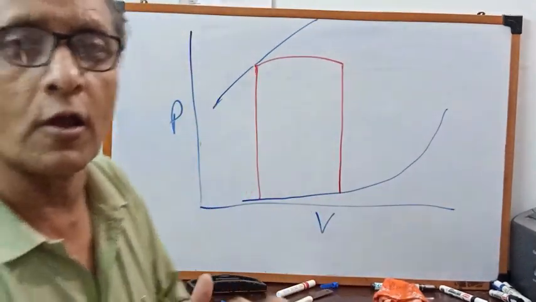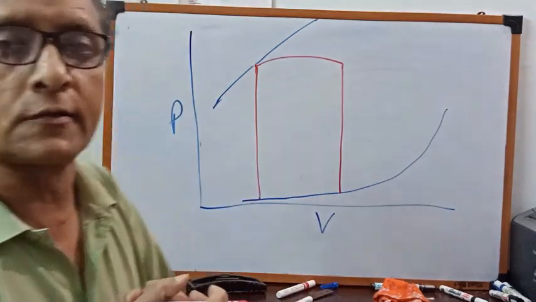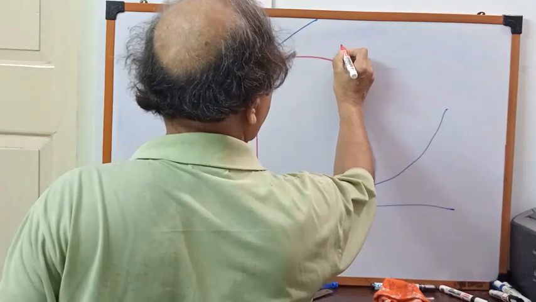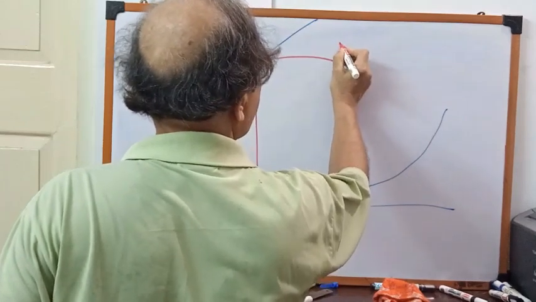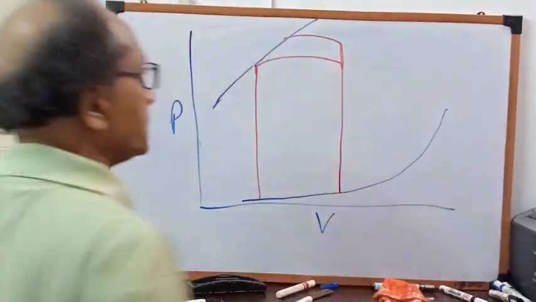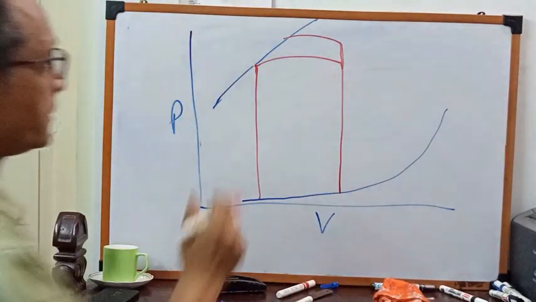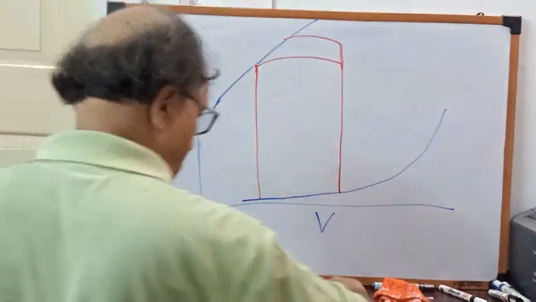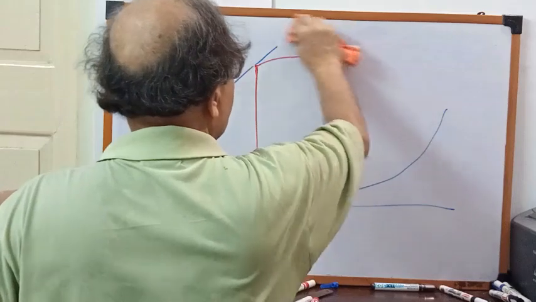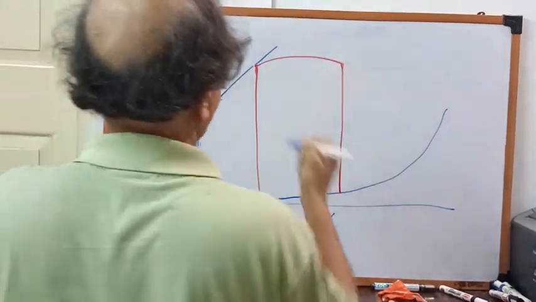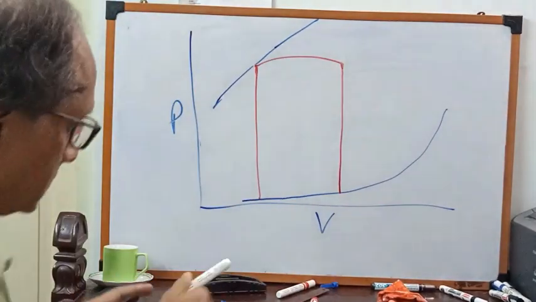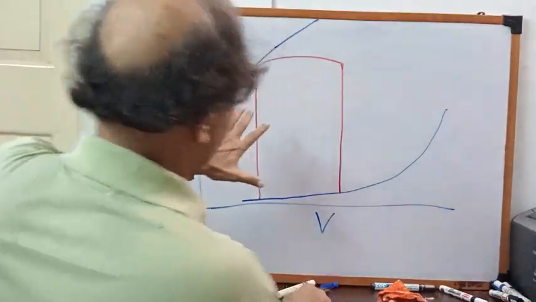So if by any reason whatsoever, afterload has increased, then it needs to go further to overcome that afterload, and then it will eject. But in that case, obviously the stroke volume will be reduced. So that is the way. So in that way, we can explain everything. I will show you the frame of reference gradually. It is a bit difficult. It may take some time to understand, or time to be explained. But for the time, you remember this much.